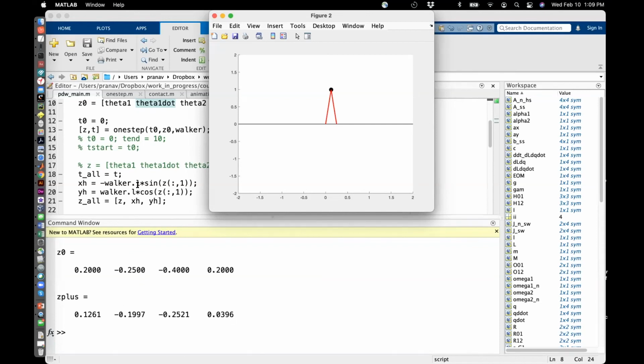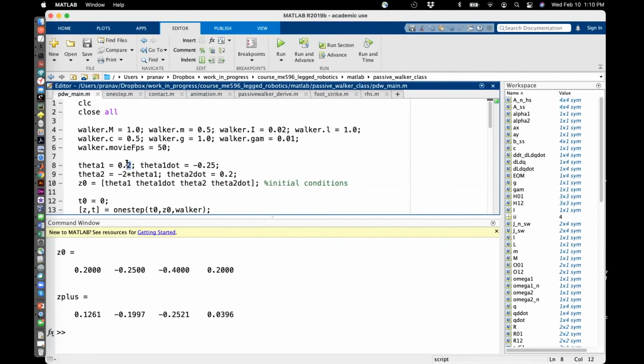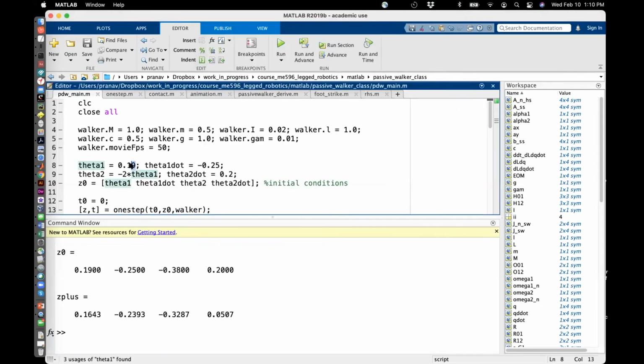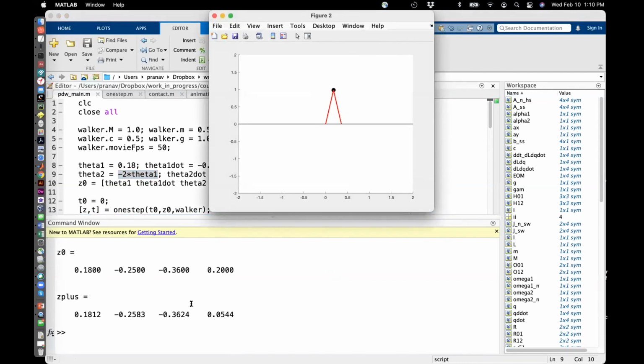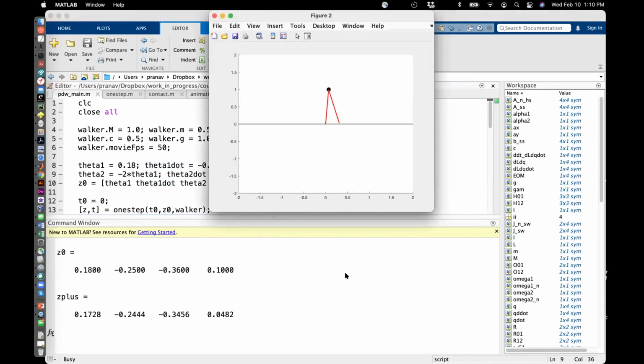So what we can do here is we can just play this game where we are trying to perturb the system, right? Try something else. Maybe try 0.19. Okay, run this, and now you get, well, it takes a step, and you can see this is getting closer, this is getting closer, and then you can just keep trying to do that. 0.8. I mean, there are 4 things to vary really, well, 3 things here, because this one is always minus 2 times theta 1. So you can try that, and so you can see it's getting closer, fairly close. This seems to be a little far away. Let's just fix this. 0.1 maybe.